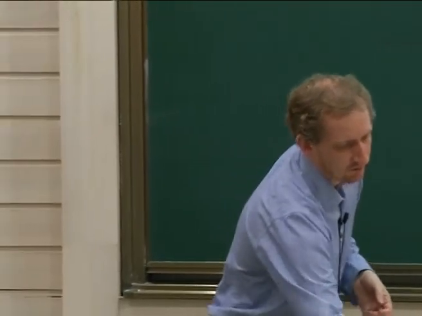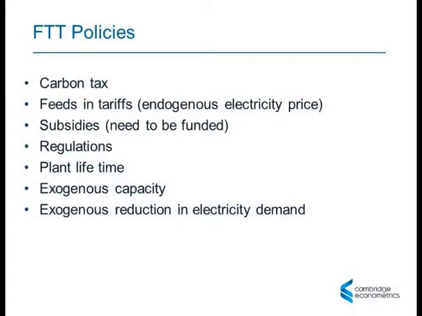Now, one of the advantages of this detailed treatment is we get a lot of different possible policies going in. Here's a list of them. A few of them have come up already. Carbon taxes, of course, linking to an economic model, that has to be the case. But also feed-in tariffs and subsidies, so policies designed to favour particular technologies. Straight regulation, like the UK has now promised to end coal generation by 2025. So basically putting in a ceiling of 0 onto that particular technology.